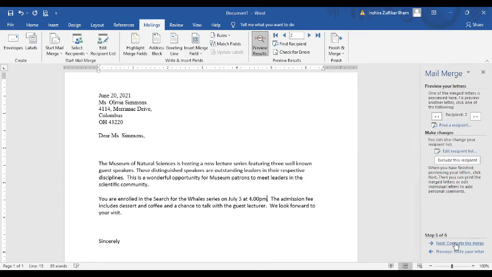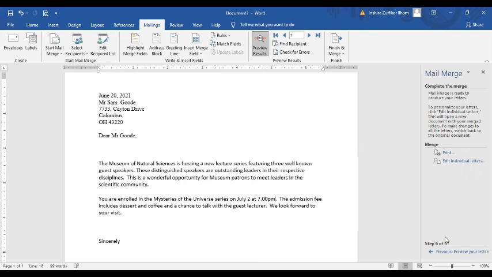Next, you need to preview it. You can move up and across these different recipients. You can see details of all 4 of them have been entered. And as your final step, you need to complete your merge. So you can either say print, or if you're going to print later, you can say edit individual letters, merge all records, and then you say okay.